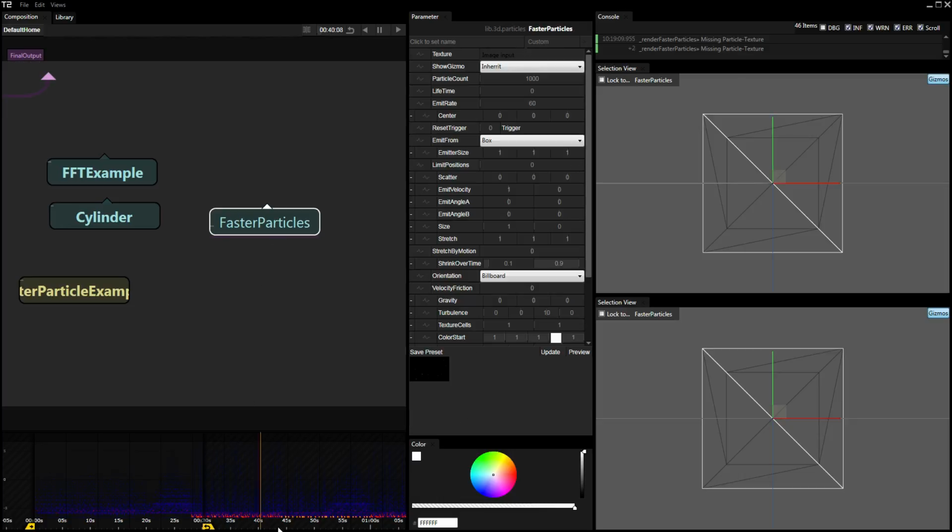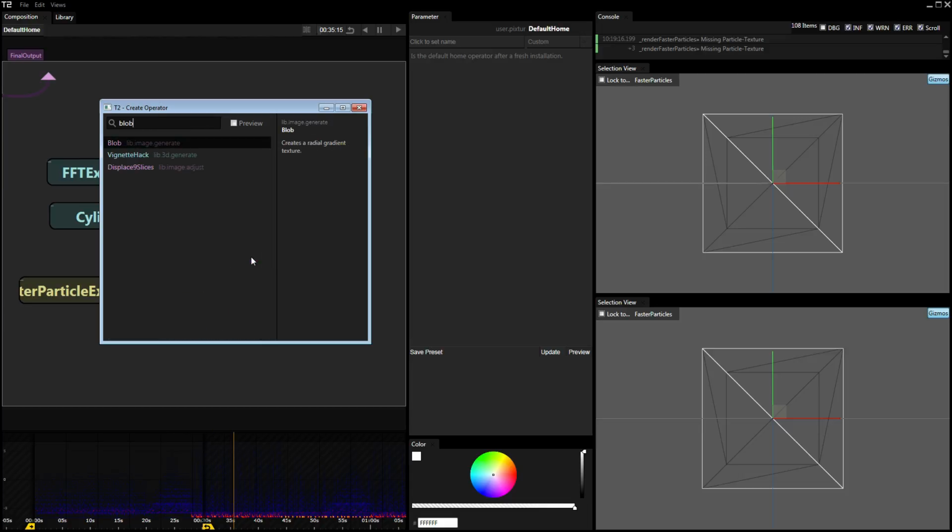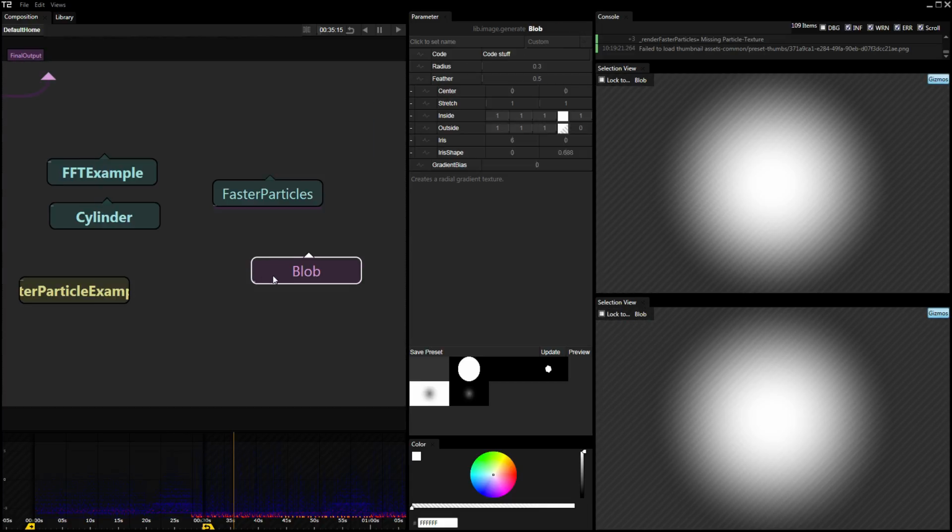So right now, if I try this, I will get a warning: render faster particles, missing particle texture. So we have to create a texture here. So let's just use a blob. And then if you remember from one of the earlier videos, we will use the viewports, the selection view, aspect ratios and resolutions to generate images on the fly.